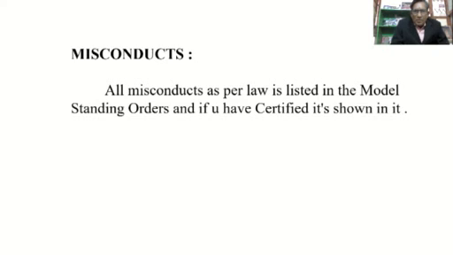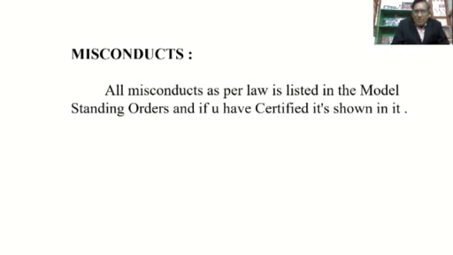We have already seen in the last program what is model standing order and what is certified standing order. Model standing order is nothing but the standing order as drafted by the concerned state government. It's a model in which all the misconducts that are punishable are listed. For example, in Tamil Nadu, the Tamil Nadu government has released a model standing order applicable to industries, shops and establishments, including hospitals and service industries like logistics companies.